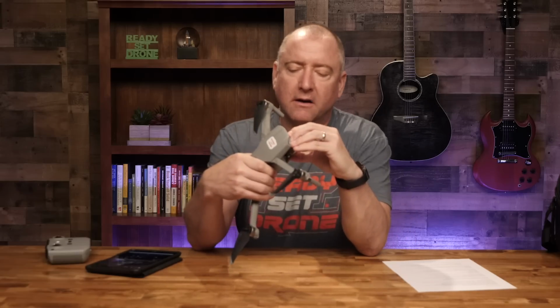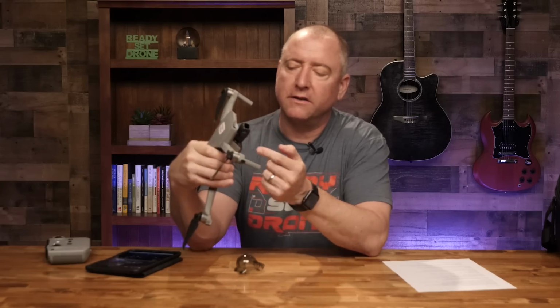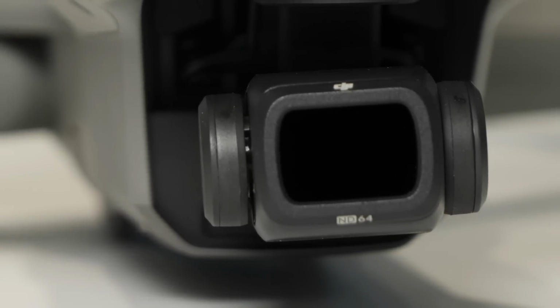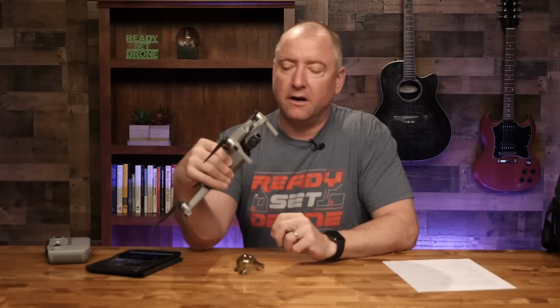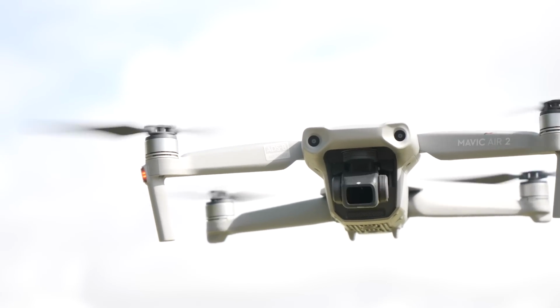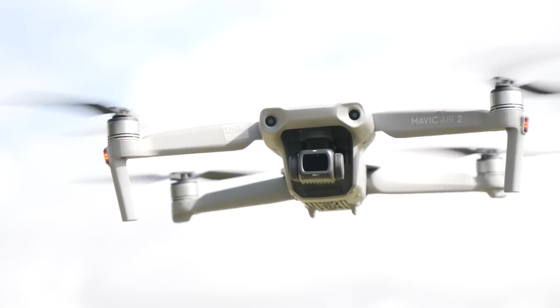So now let's talk a little bit about the camera. Mine currently has an ND filter on it, so it looks a little dark, but the camera looks a lot like a smaller version of the Mavic 2 Pro's camera, or a bigger version of the Osmo Pocket, actually. You could say either one. It's on a 3-axis gimbal, just like the others. This one has a 1/2-inch sensor, which is bigger than the Mavic Air, the Mavic Mini, and the original Mavic Pro, as well as I think it's actually bigger than the sensor in the Mavic 2 Zoom.